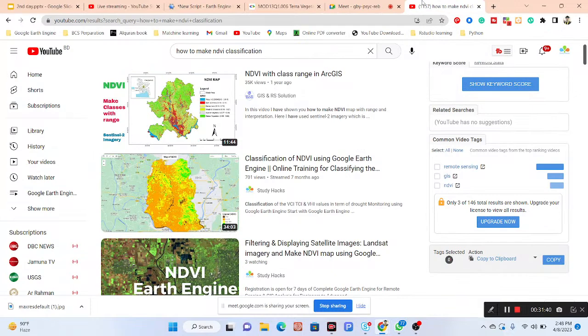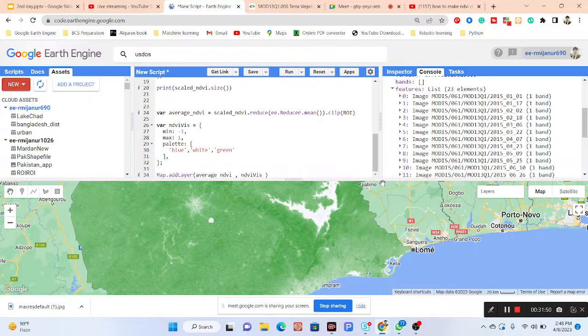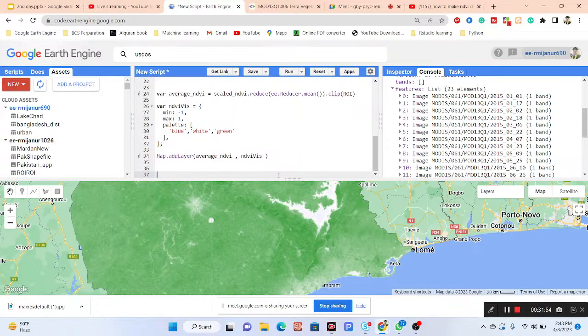And for the reclassify, we can just follow this video and you can easily reclassify NDVI, the same process. Thank you. So now we can get a result like this. And finally, we can easily export this map as a raster format and also use this map in different types of software such as ArcMap or QGIS for the final process map.